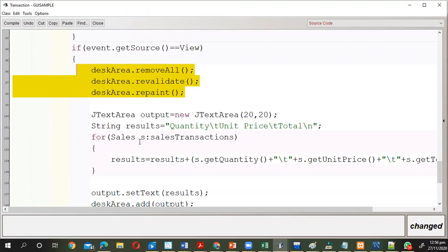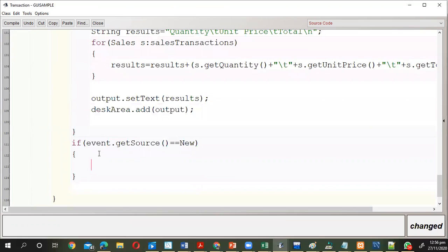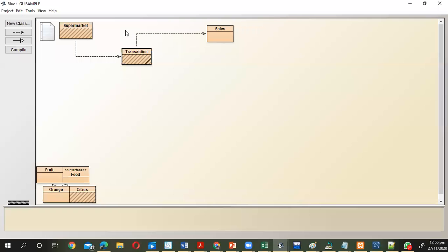So I want to clear off this here. And just like we did here, where we said this dot add output, we're going to add back top to this here. So I say this dot add top, and that's it. That should give us the effect that we were trying to achieve.